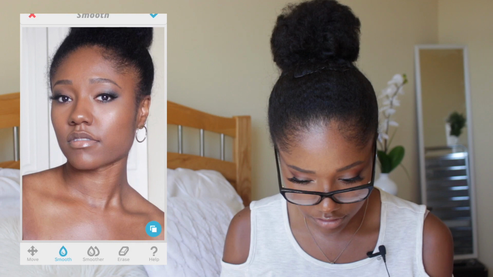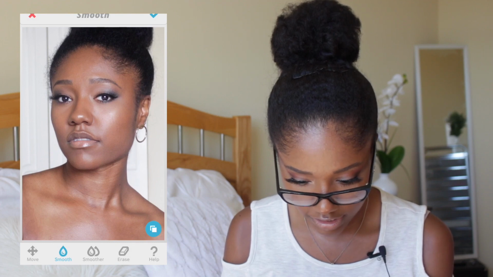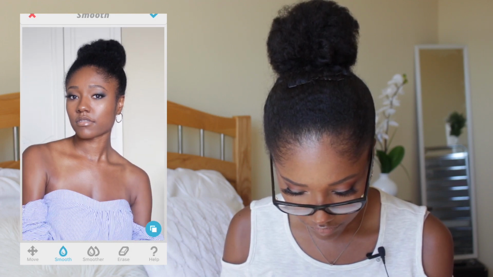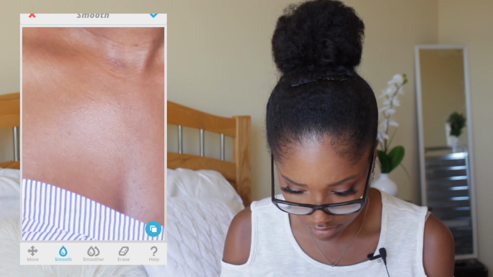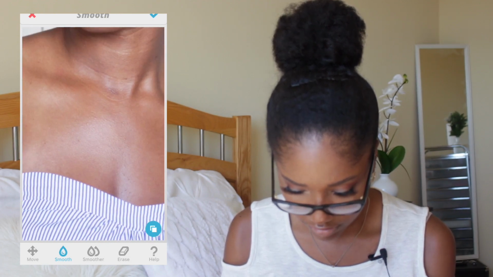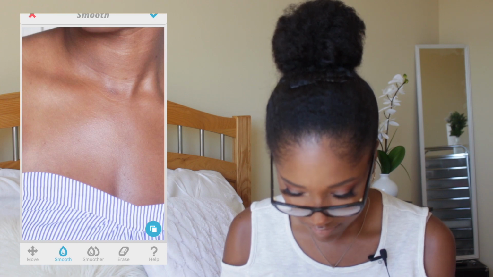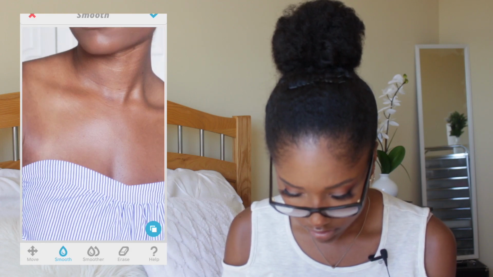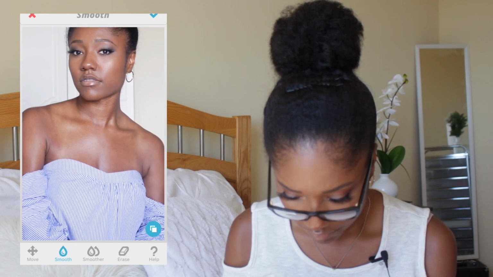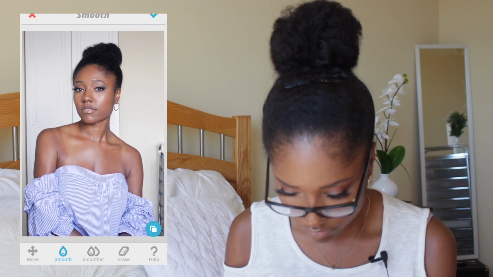If I don't see anything, I don't do anything more, because I think it looks really obvious when you go ham with the smoothing. I do see some texture on my skin right here, actually. So I'll zoom out, because you can get overwhelmed. But strategically, like only on the texture, don't just put it everywhere. Okay. All right, and it looks really good.